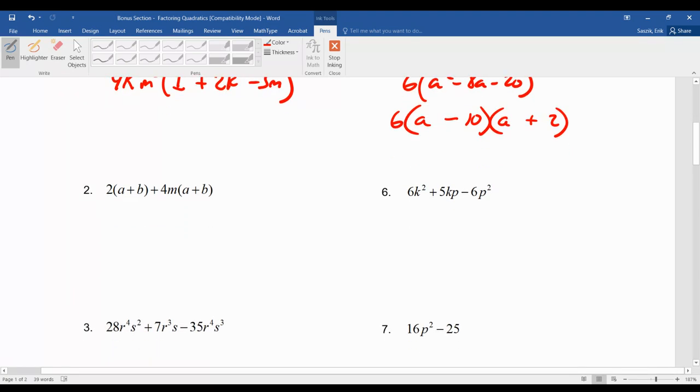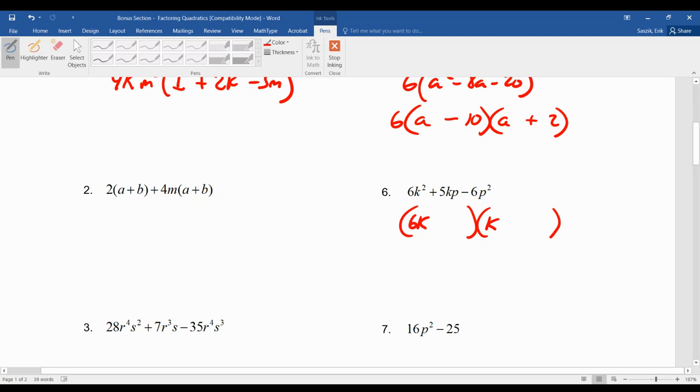Now this one here is harder because there is no GCF. So we have to go straight to our double parentheses, and we have a couple of options in the front. It could be 6 and 1. It could be 3 and 2. Let me talk through this. I'll try 6 and 1. I'll write that down. Now on the back side, it could be 6 and 1 or 3 and 2 as well. And we just have to play with this.